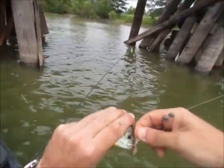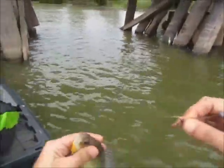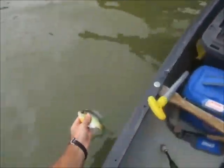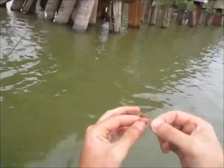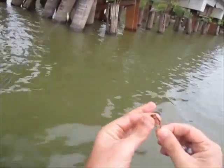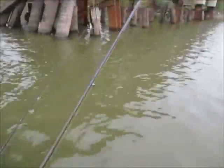So we moved over up here because we spook them after you're on the same line. But she seems to be doing better so far. She's only about 5 inches though. Nothing of any real size yet. Her bass was small. All the sunfish, or panfish, have been pretty small. My drum was a pound and a half. Probably the biggest fish of the day so far is the drum.